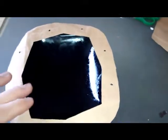So before mounting it, I'm going to flatten it in between books overnight, and then I'm going to use some instant gasket sealant on the mating face of this, making sure the face is nice and clean. Put the paper gasket on top of that, and then do the same to the mounting face on the car, and then just mount them together, so you've got a layer of instant gasket, then a layer of paper gasket, then another layer of instant gasket. Torque it all down with the bolts that come with it, and that should be all she wrote.